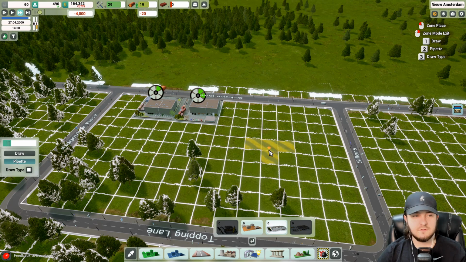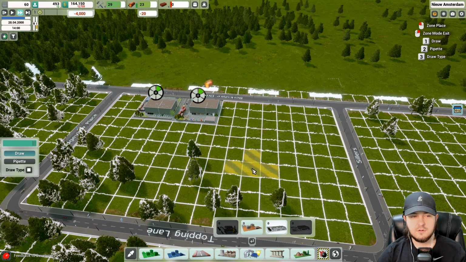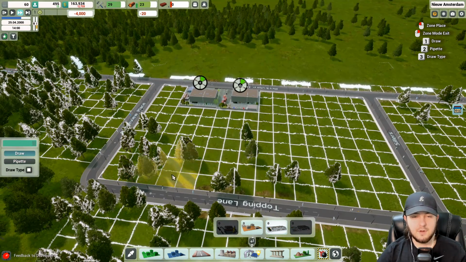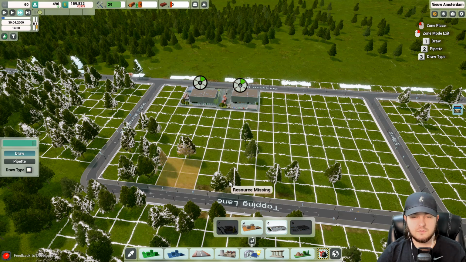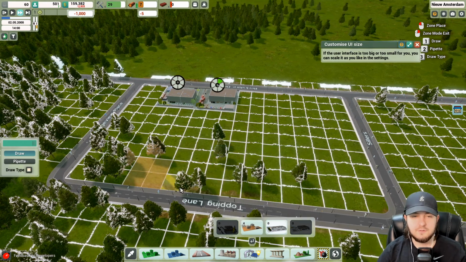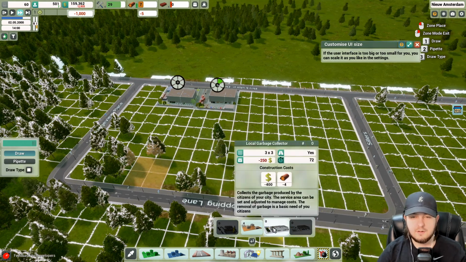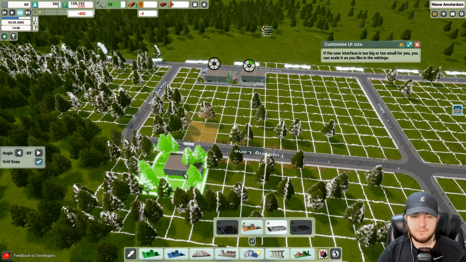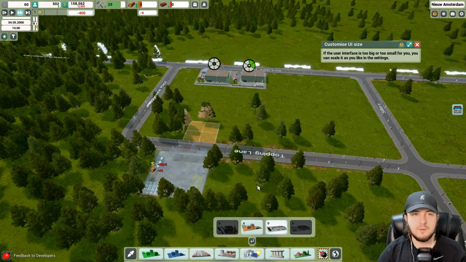What are the differences? Can it just be bigger? I don't know. But we'll put the collector here regardless. Hang on a sec. If the user interface is too big or too small, oh, you can scale. Okay. So we got the garbage spot. Let's just get the collector now, across the street. And we'll place that bad boy right there.